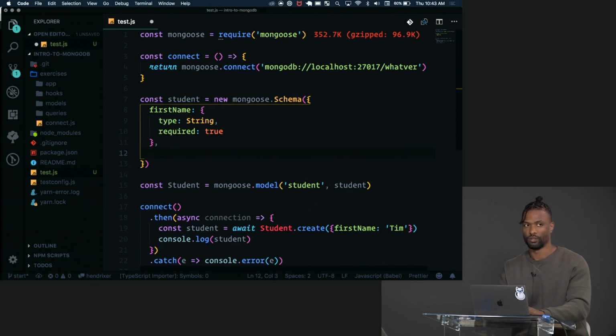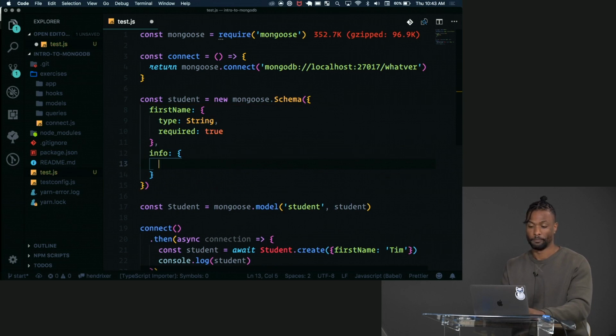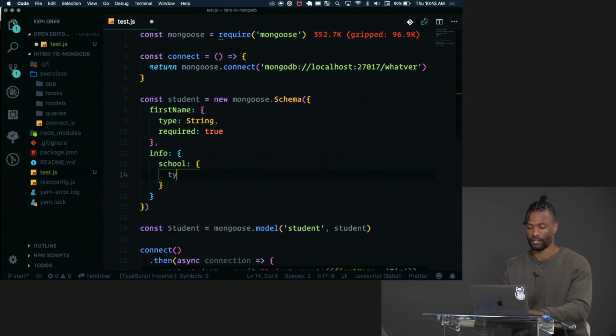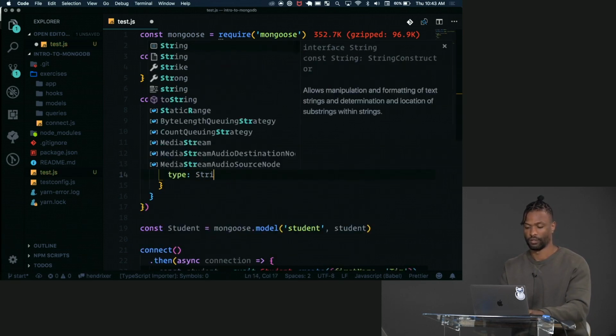The other thing I wanted to show you is that, the sweet thing about Mongo is that you can just do nested structures, right? So if I had a student here, and then I had an info property about the student, and maybe the info was the school that the student went to. And that has a type of string.